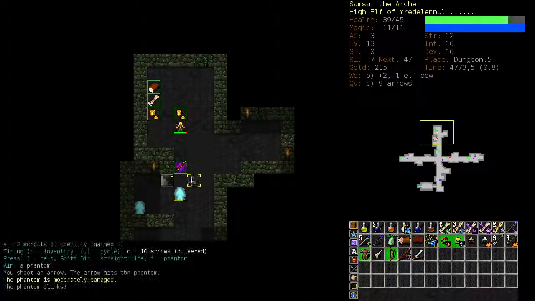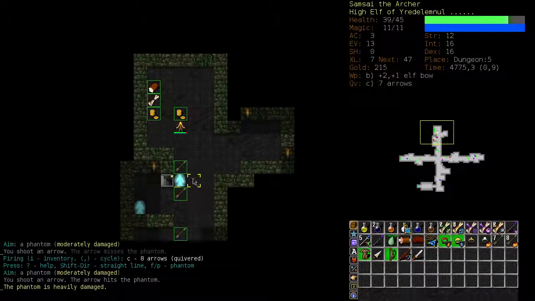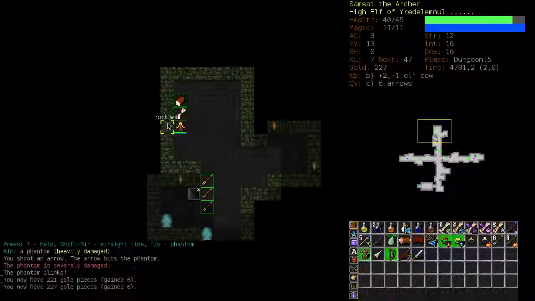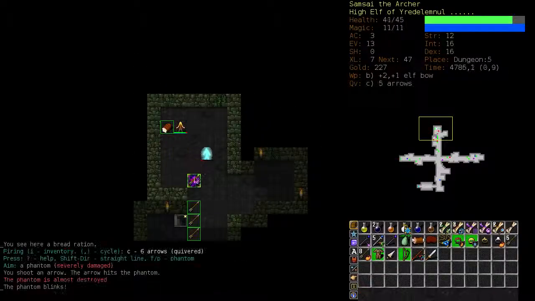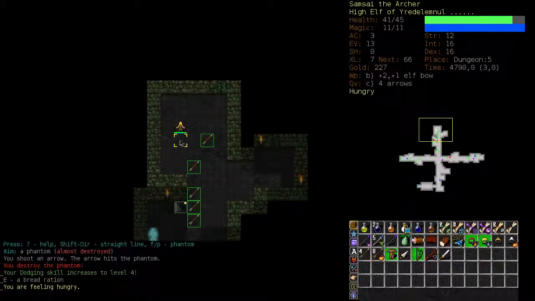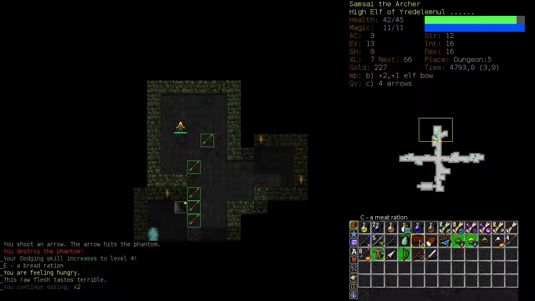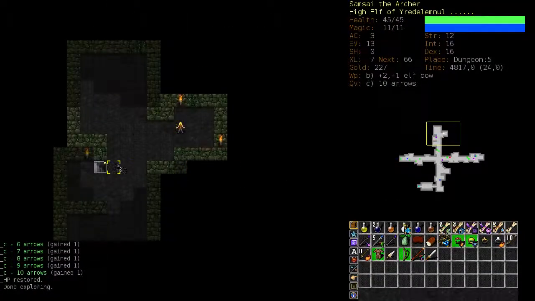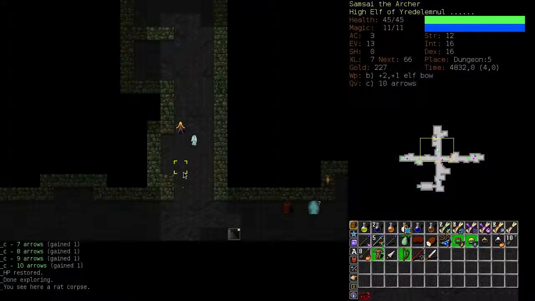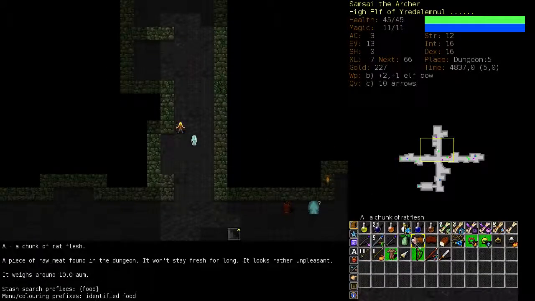I don't think I can properly. And the phantoms keep blinking on and off. So I think I'm just going to... If I can kill the guy... Yep, I did. Haha. I killed a phantom. Usually that doesn't happen, because they blink away a lot. But if I can kill them, I definitely will.